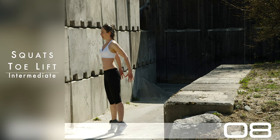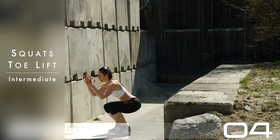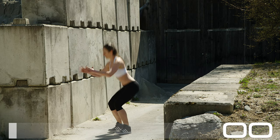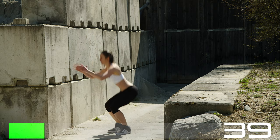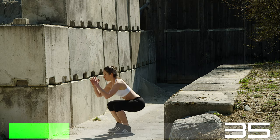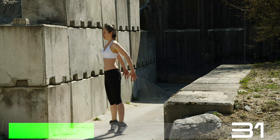Well done, get up, let's do some squats, warming up your glutes, your calves, your hips. And so we're going to start by bending the knees 90 degrees and then lifting up into standing, but not just standing, but lifting onto the toes or the balls of the feet. When you squat down, bring the arms forward. When you're lifting onto your toes, you want to bring those arms back.